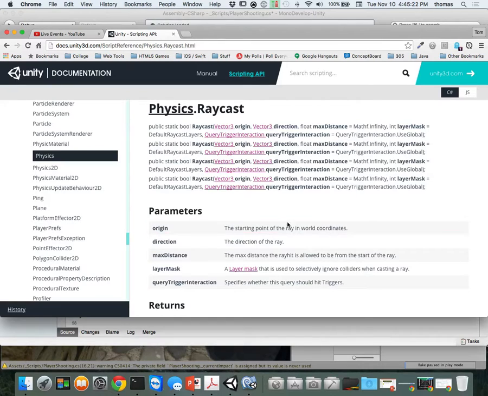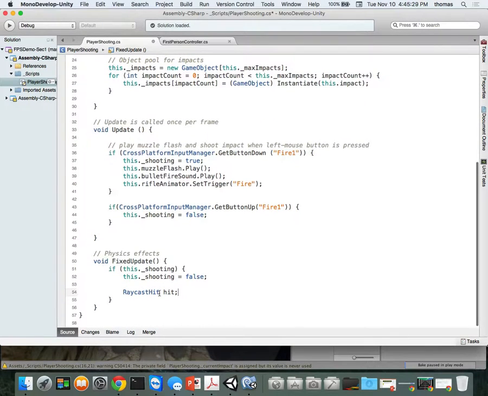Okay, so what is going to be our origin? Let's set this up properly because this is the meat and bones of this thing. Raycast Hit is where we're going to store our information. That's going to be the receiver of everything. Is it just every frame constantly coming back and forth? On FixedUpdate, only if I'm shooting. If I'm not shooting, I'm not checking. So there are different ways of doing this thing.